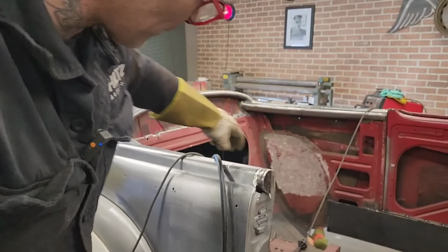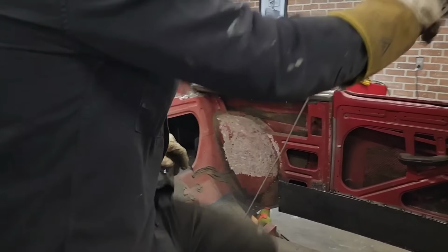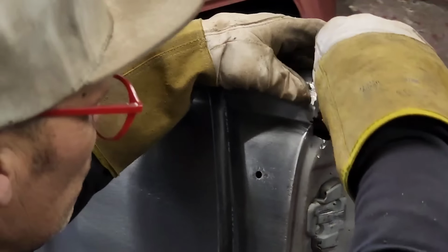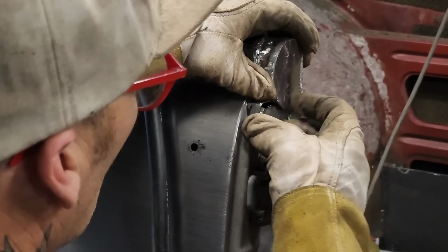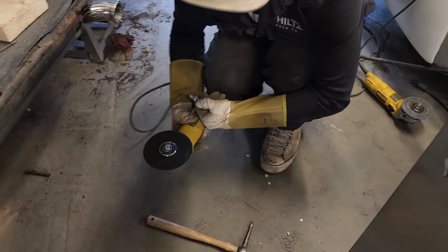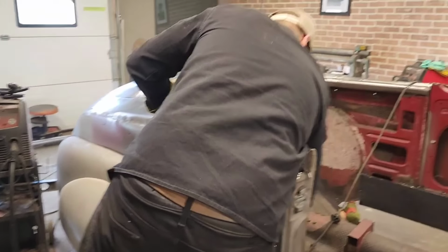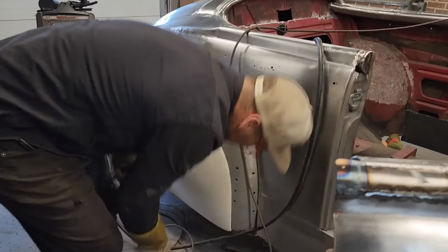That closed off, going ahead of it didn't do it any good. I know I need to get that filled in here. We got a piece up here. See what we can do. I think if I chop that off right there. Sucker in.